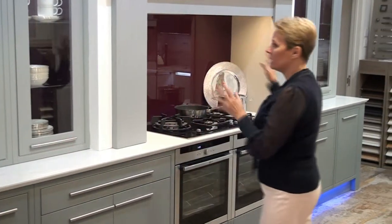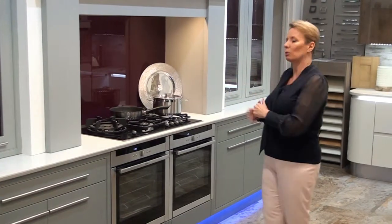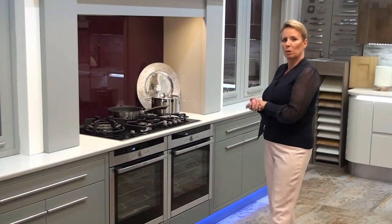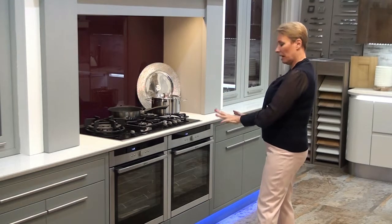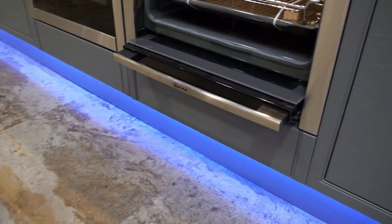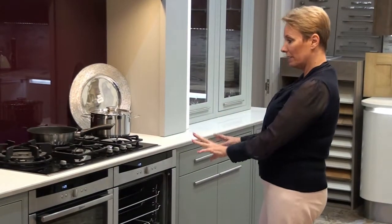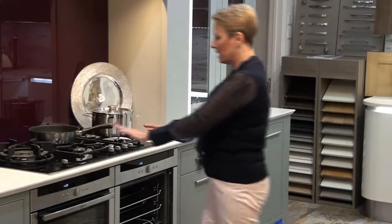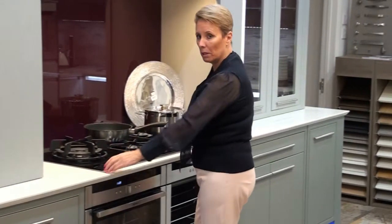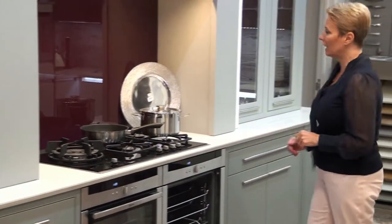We have created something that looks like an Aga-type traditional kitchen but with all modern appliances. Here we have two ovens, and on this side of our showroom we're showing Neff appliances. These are the slide-away doors which are really popular, and the reason that they're popular is because they use them on The Great British Bake Off. Two ovens there work lovely. Really large, wide hob — it's a glass hob with gas on the glass, so again very easy to clean.